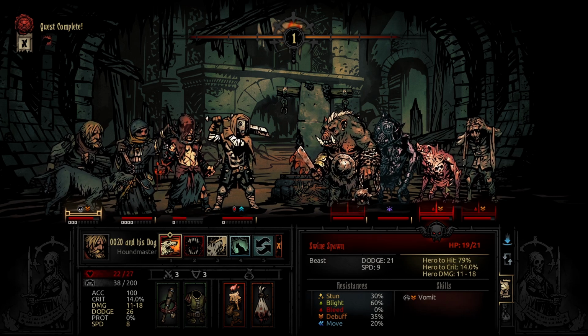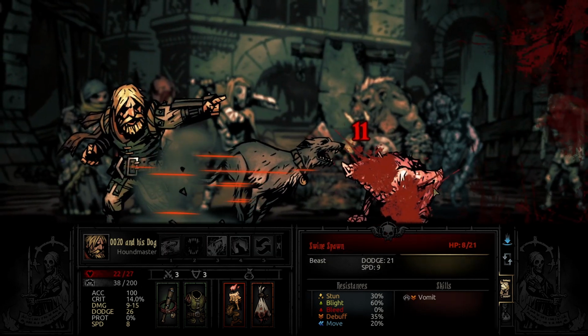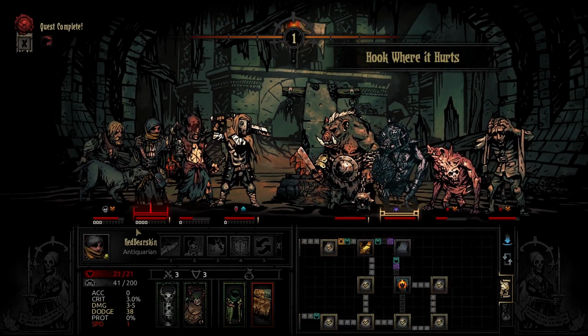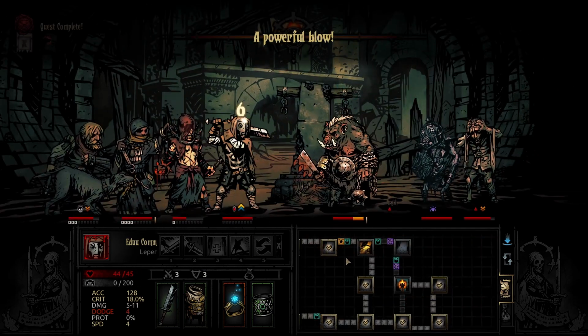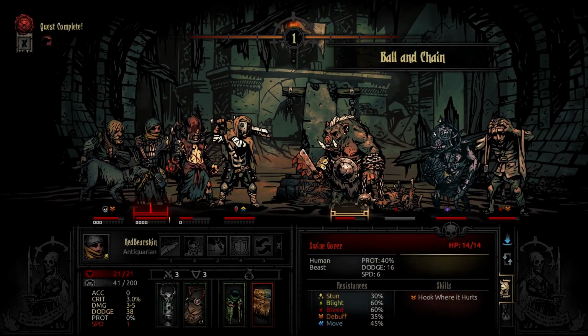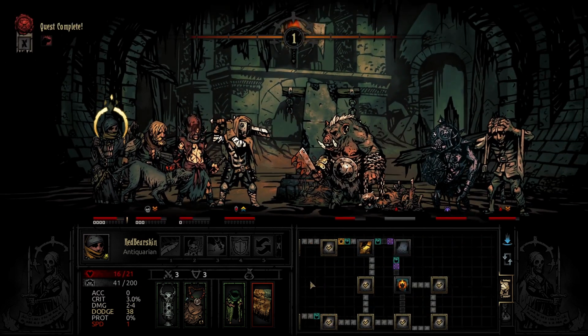So now, is it worth it to get rid of the swine spawn or the frothing madman? Let's get rid of the swine. We're more likely to actually kill him. We failed, so we're gonna have to use the antiquarian for that. Actually, we can use the leper now. A powerful blow. Luckily, this guy moved himself back. We were able to do that. Doubly lucky, because now she's stunned.